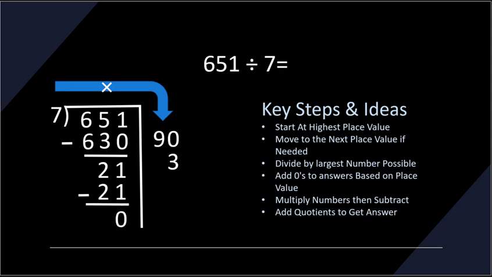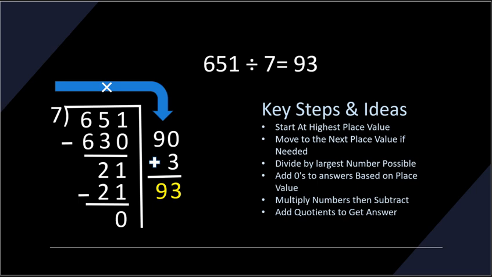And so once I multiply the 7 by 3, I subtract the two numbers, and I have no remainder. That means there's no items left. If I split among 7 people and had a leftover item, that would be considered a remainder. And you can deal with those differently depending on if it's an item that you can share. So since I have no remainder, I just simply take the 90 that I gave to each person and the 3 that I gave to each person, and I add them together. And that gives me the answer of 93. So therefore, if I had 651 items and I shared them among 7 people, each person would get 93 items.